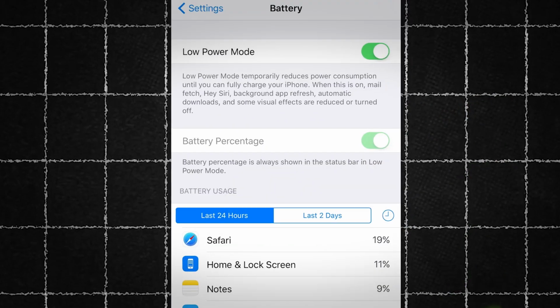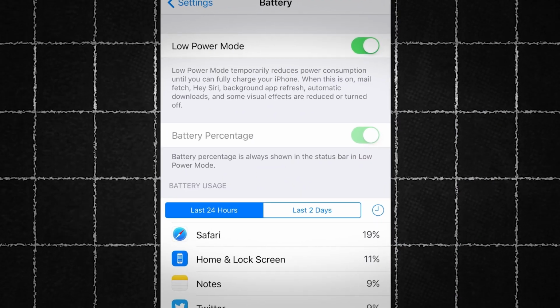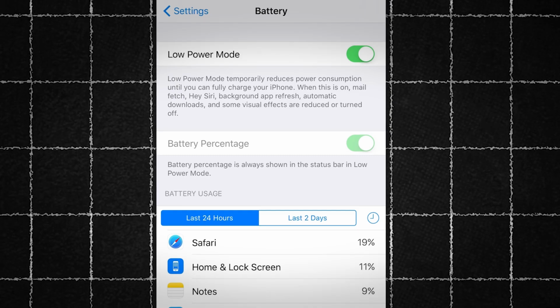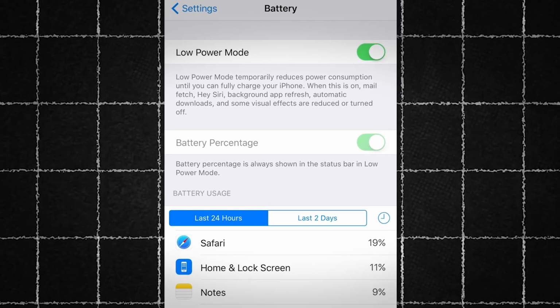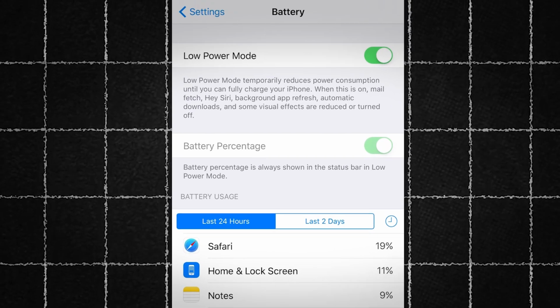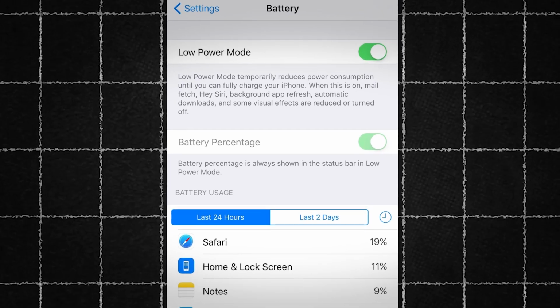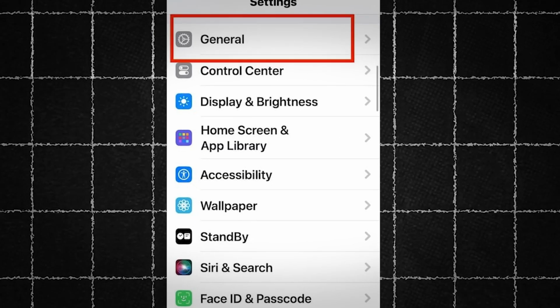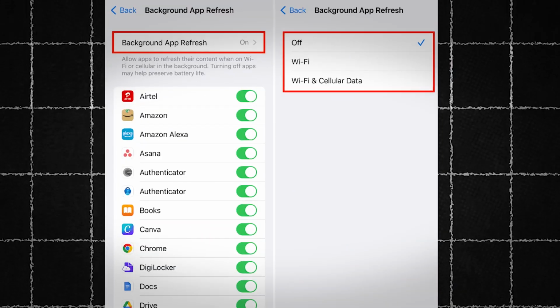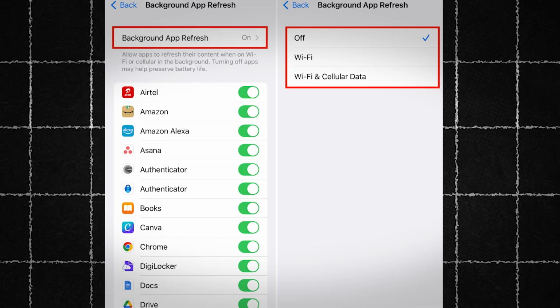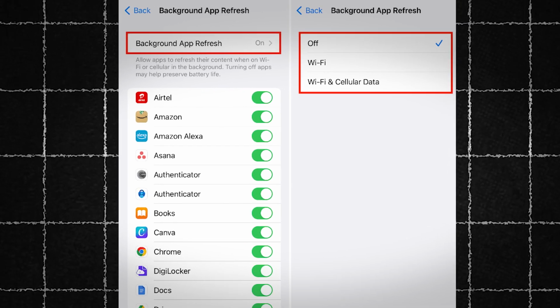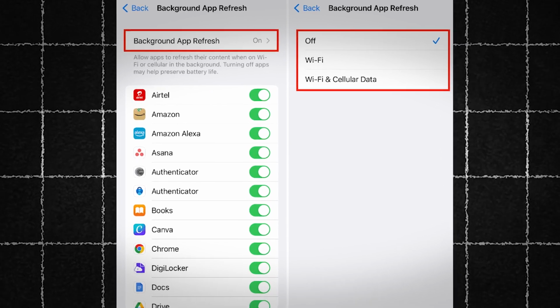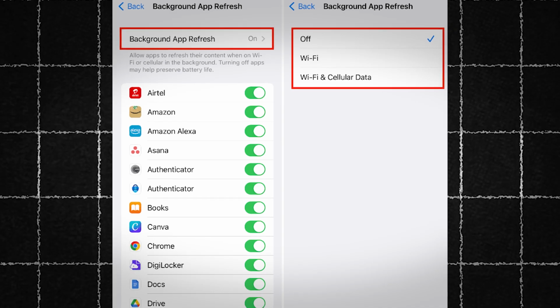So first go into your battery settings and make sure low power mode is turned off. This is very important and can mess up the install if you leave it on. After we get the app, you can revert all your settings back to normal, so don't worry, it's just for the install. Then after you turn off low power mode, go into general settings. Then find the background app refresh option and make sure you have it turned onto Wi-Fi or Wi-Fi and cellular data. It cannot be off. If it's off, it can also mess up the install. Okay, anyways guys, we are all good to go and now ready to get our app installed.